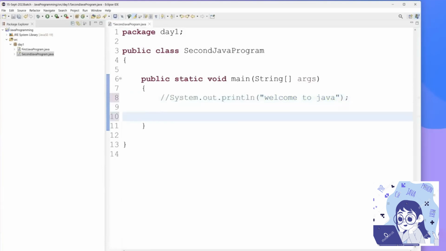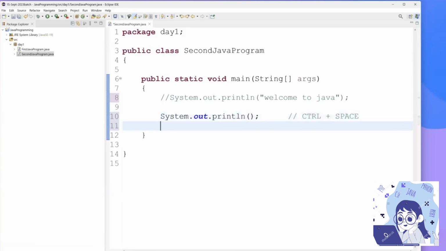Simply what you can do is write only syso, with S in lowercase, and after typing syso, just press Ctrl+Space. That's it. Automatically the entire thing will be added. The command is Ctrl plus Space. So when I execute Ctrl+Space, the entire statement will be added.